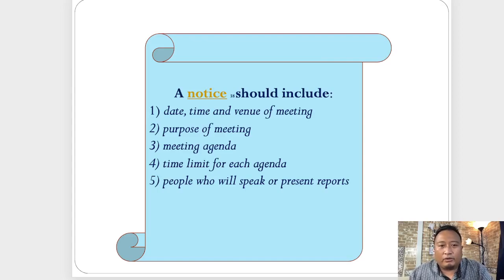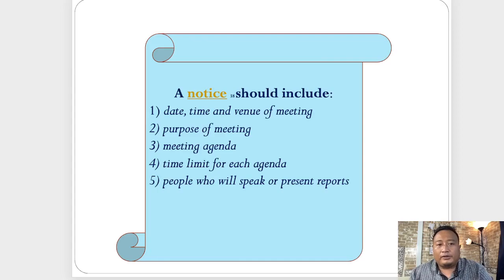You need to screenshot, or you need to take a look, or you need to follow, because these are the things that you need to send to me. Remember, 3 things that you need to send to me: the notice of the meeting, the meeting that we're gonna have online or offline, and the last one is the minutes of meeting of that particular meeting. 3 benda ni awak kena hantar kat saya. So format dia kalau salah, markah awak ditolak.